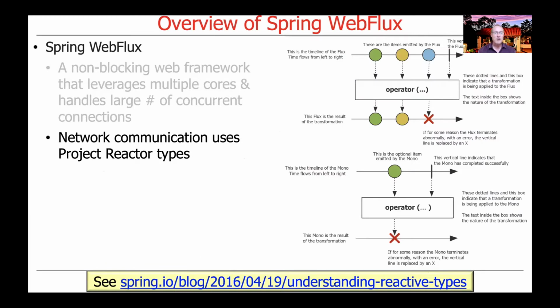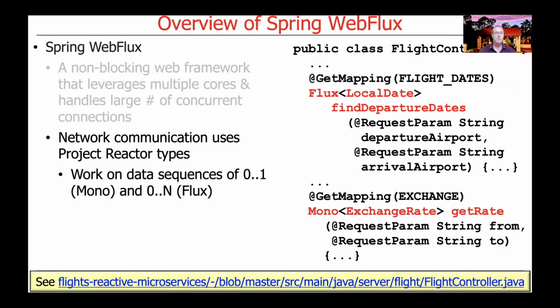Now, let's talk about how network communication works. This is actually quite different from how it works with Spring Web MVC, and it's one of the main benefits, as well as the fact that you don't need as many threads because the whole thing's asynchronous. So what you get if you choose to use them with WebFlux is you can use so-called Project Reactor types. Now, you can also use traditional types if you want to. You can use things like lists and maps, but I would advise against it because of the limitations we talked about before, where everything has to be transmitted in one fell swoop.